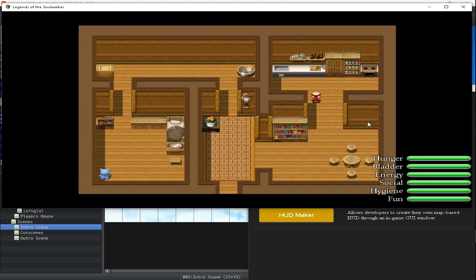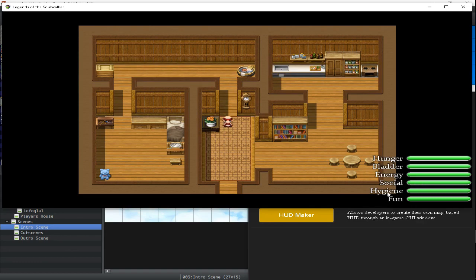And you'll be able to come here and cook food and eat it if you need to. You'll be able to go out into the outhouse or whatever to go to the bathroom. You'll be able to sleep over here when you need to. You'll be able to talk to people. You go to the inn or tavern or whatever to talk to people to fill the social bar up.